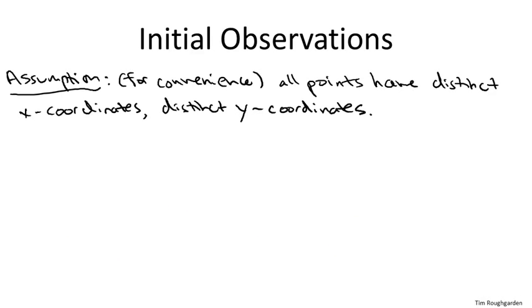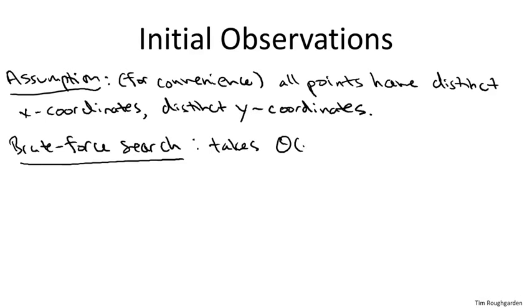So next, let's draw some parallels with the problem of counting inversions, which was an earlier application of divide and conquer that we saw. The first parallel I want to point out is that if we're comfortable with a quadratic time algorithm, then this is not a hard problem. We can simply solve this by brute force search. And again, by brute force search, I just mean we set up a double for loop, which iterates over all distinct pairs of points. We compute the distance for each such pair, and we remember the smallest. That's clearly a correct algorithm. It has to iterate over a quadratic number of pairs, so its running time is going to be theta of n squared. And as always, the question is, can we apply some algorithmic ingenuity to do better?